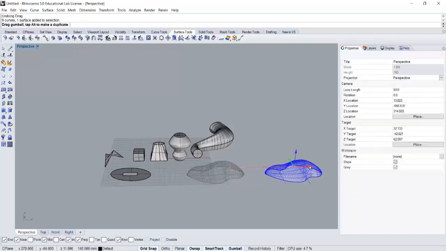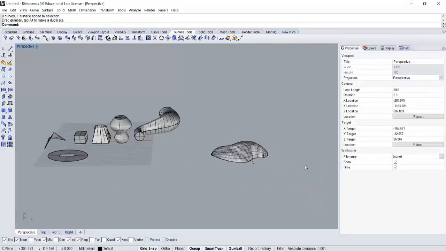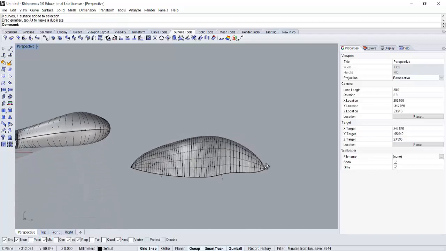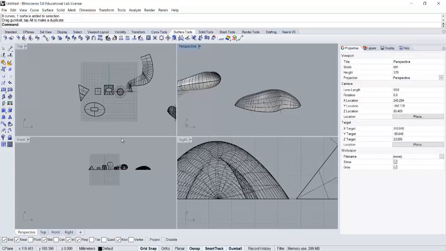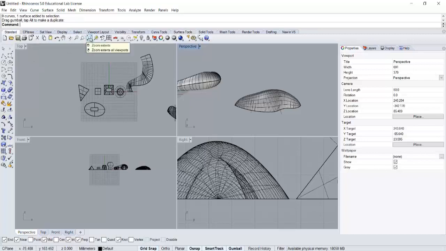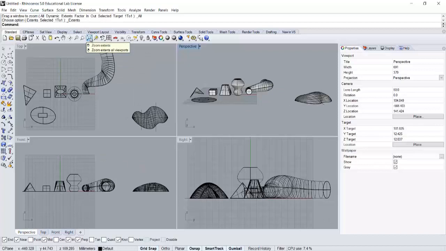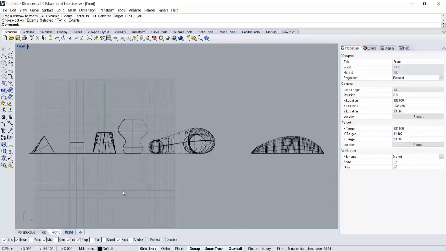If I take this all, let's move that out of the way a little bit. I'm going to use that new surface to show you some additional ones. I'm just going to zoom to extents by clicking there with my right. Okay, I get a good view of it from the front.